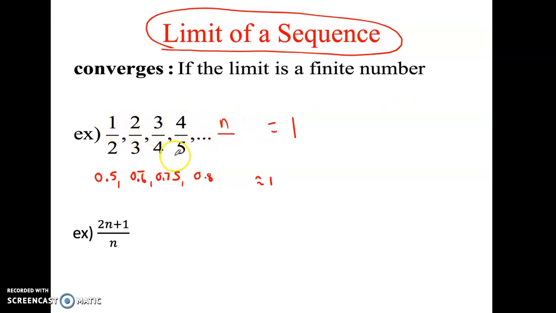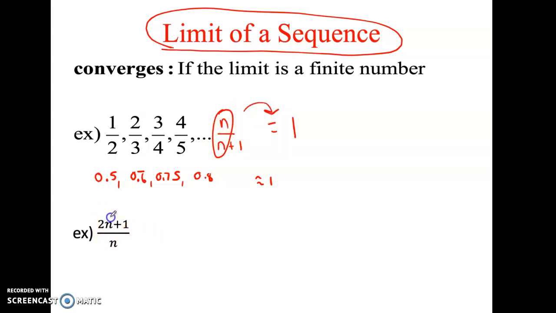Now, if we write this with variables, 1, 2, 3, 4, let's make that just n. We notice our denominator is 1 plus the numerator. So we could just make this n plus 1. So again, if you evaluate the variables, you'll see the leading coefficients. We're going to divide them because the exponents are the same. 1 divided by 1 is 1. That's how we get that answer.